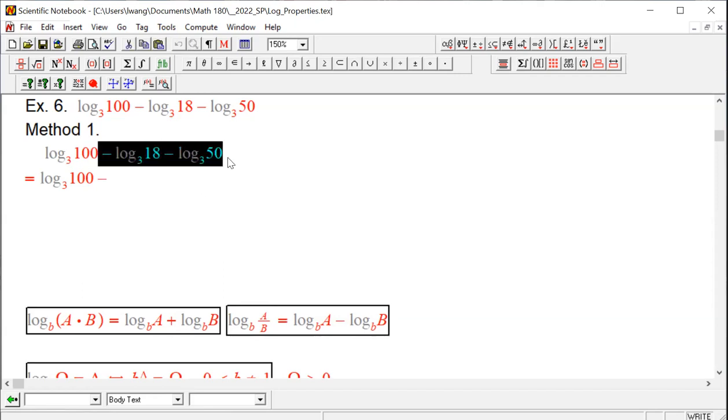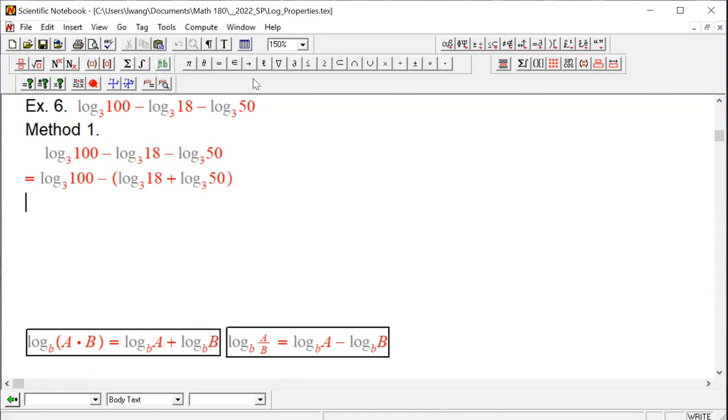You see these two terms, I'm going to pull out the negative sign. So I'm going to insert parentheses. So this piece, adding that piece. These are purely algebraic manipulation, and for you, you have reviewed algebra at the same time.